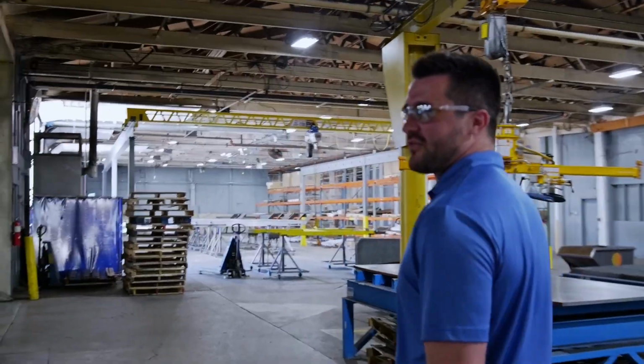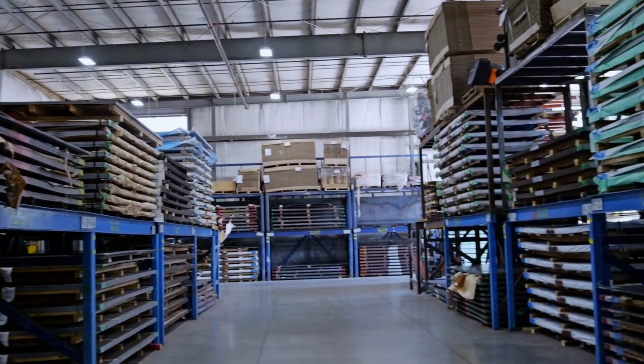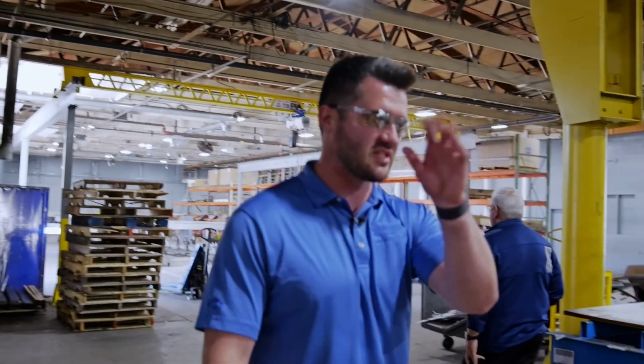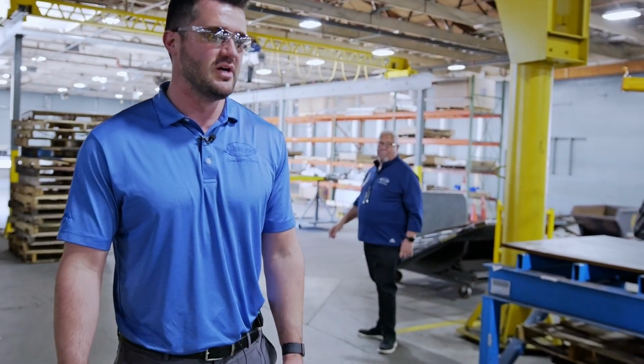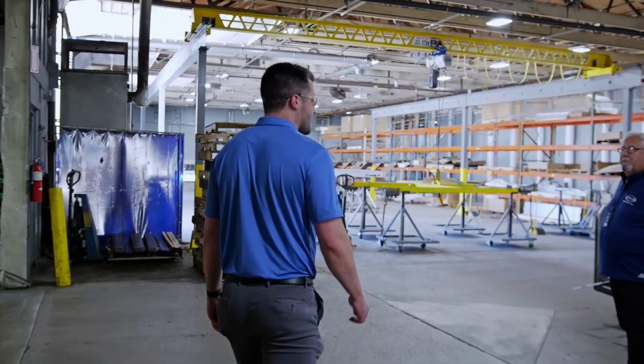This is where we stock all of our sheet material. Like I said, all sorts of different thicknesses. It's kind of obvious we try to keep everything indoors. Nobody likes rust on anything. Once we get to the powder coat facility, you don't want any imperfections within the material, so we keep everything indoors. So now we're transferring into the frame assembly area.